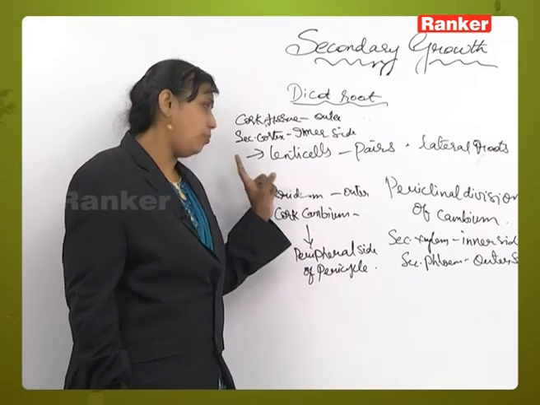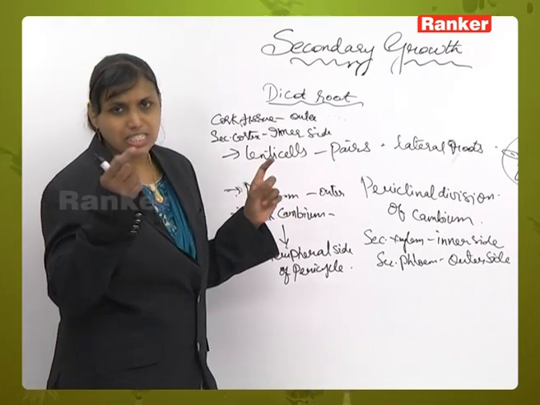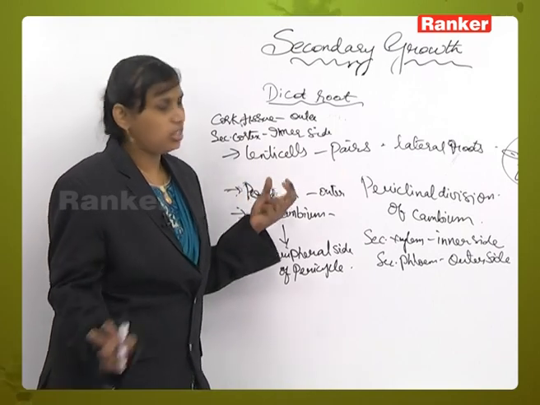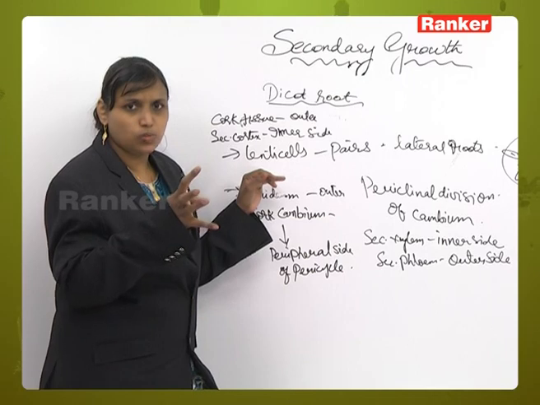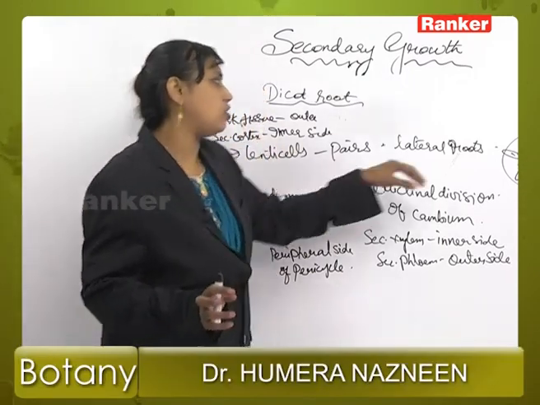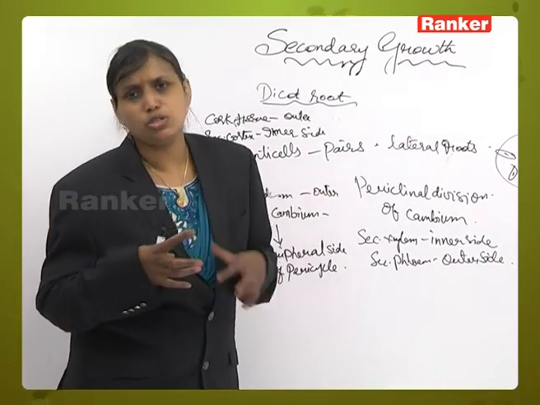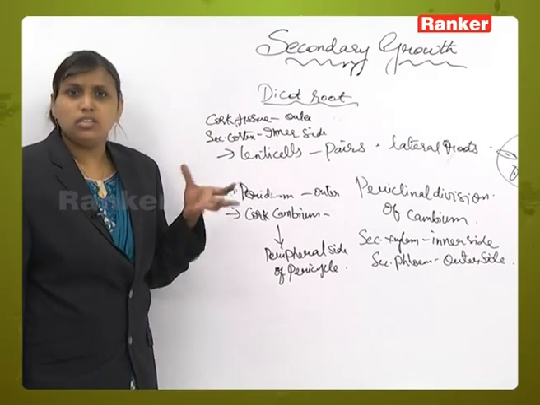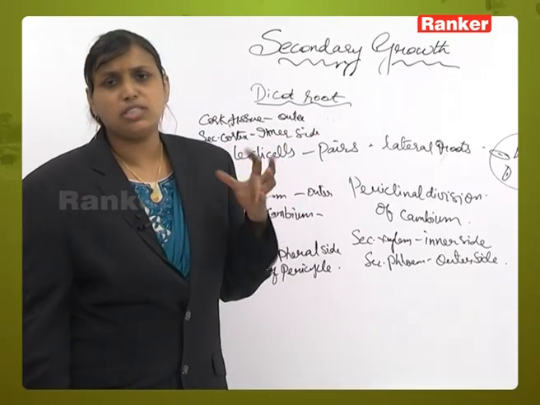So that is taken care of by cells called lenticels. These are spot-like structures that occur normally in dicot roots in the form of pairs, occurring transversely and extending in the rough areas of the lateral roots, and they perform the function of gaseous exchange, as stomata do. So this is about secondary growth in the dicot root. Here we end the secondary growth of the dicot root and dicot stem.